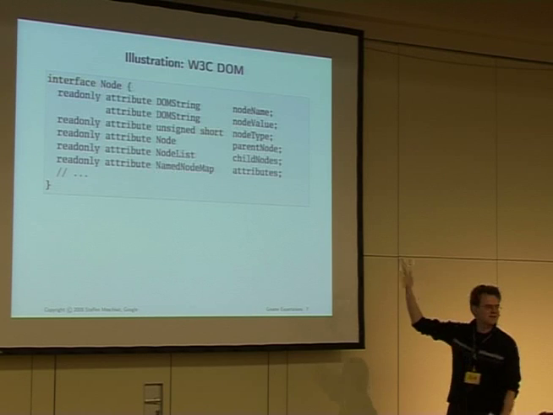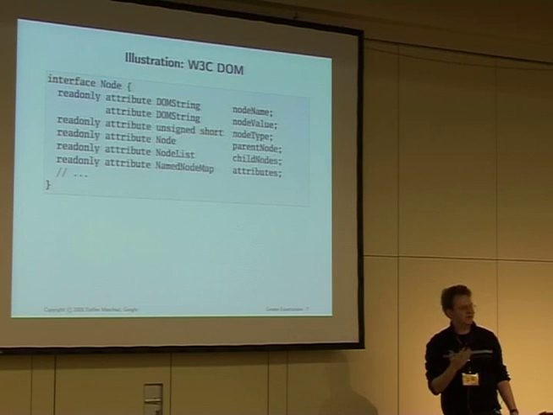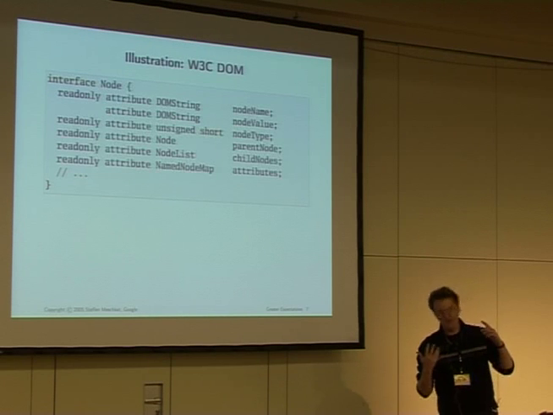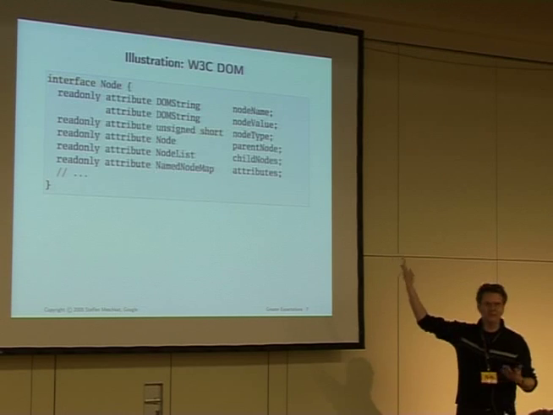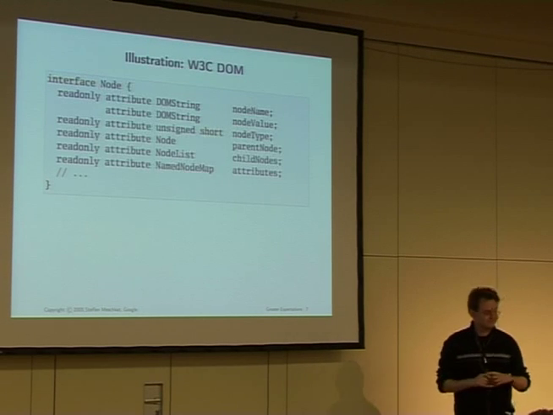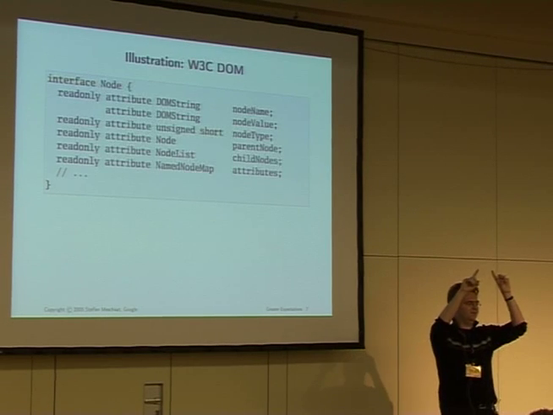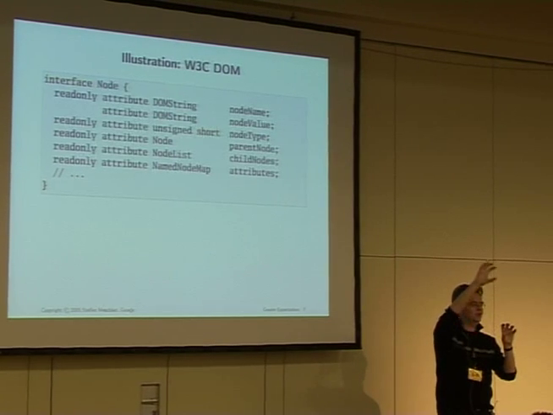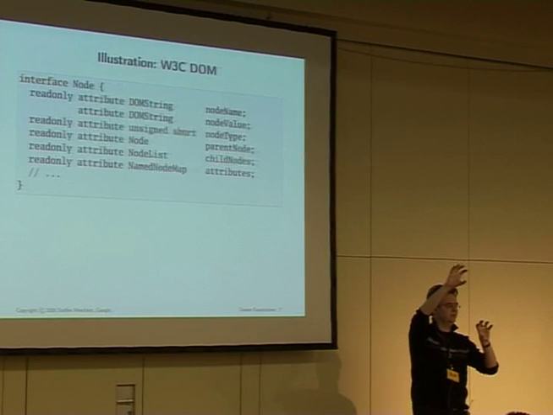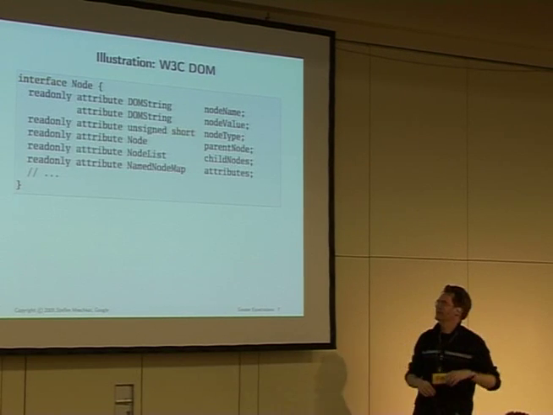It also has a type, as I said. There are different types of nodes for different things, like elements, attributes, CData sections, comments. The document itself is also a node, and so on. So that's the node type. Then, as I said, the document object model is a tree data structure. That is, every node is contained in or is the child of another node, which obviously is the parent of this node.